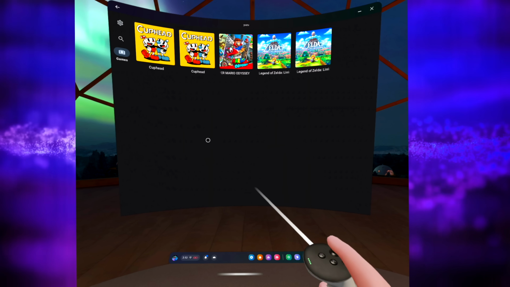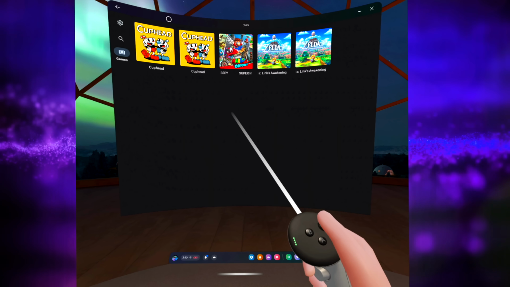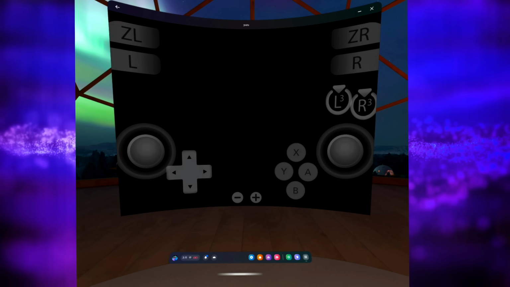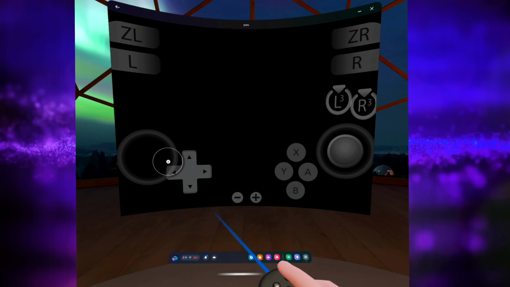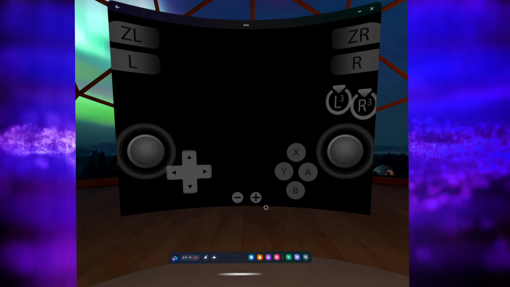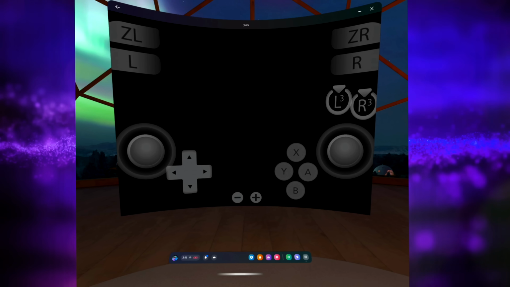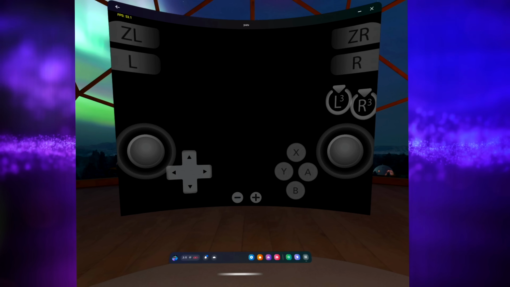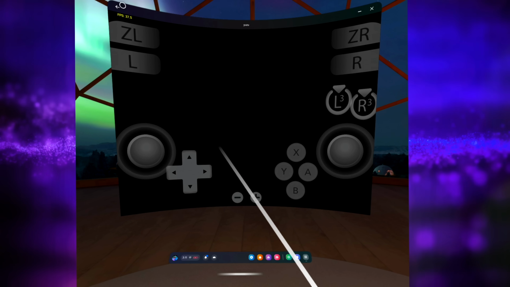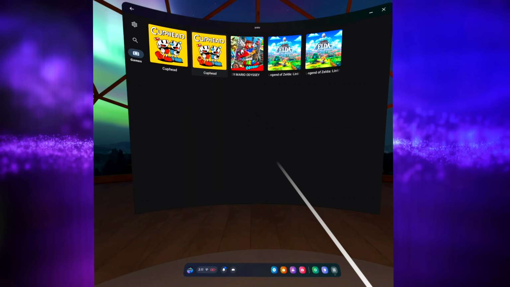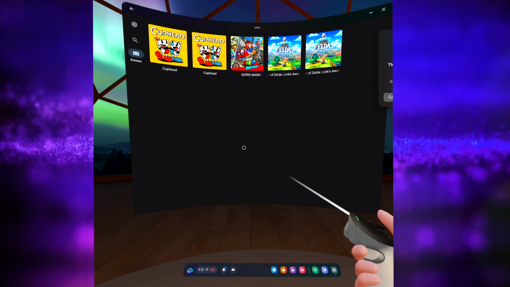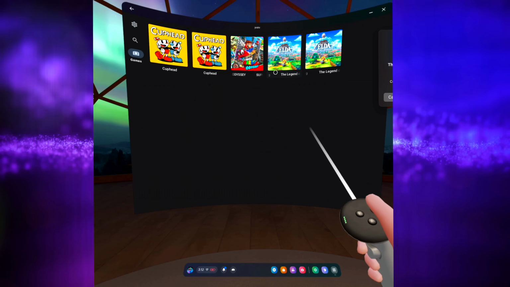So I've tried a bunch of stuff with Yuzu. I really wanted to get some Switch games working, but we're going to have to wait on this. Right now, I'm not seeing any screen. Basically, if I start up, let's say, Cuphead here, give it a little while to start. On-screen controls, and I do have an Xbox controller connected over Bluetooth, so we can actually play our games with an external controller. Takes a second to load. FPS will be up in the top left-hand corner. You see, I'm getting audio, but no video. So that's the issue I'm running into with Yuzu right now. I was able to get the intro video of a couple of these games working, but getting into gameplay, for me at least, is near impossible. It's just not working right now.